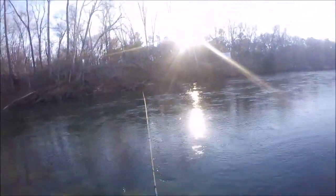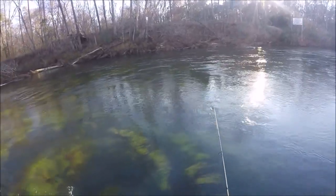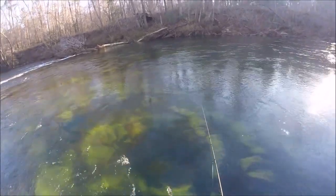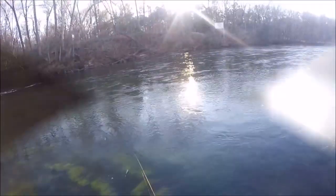Feel is super important. Once you make a few really good casts or catch a few really good fish on a little inline spinnerbait, pay attention to the feel. It should feel the same way. I know immediately if my line's twisted or it's around a barb or something's bent, the feel is going to be just a little bit different.